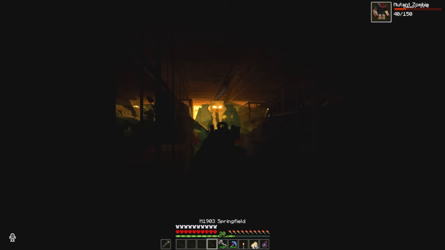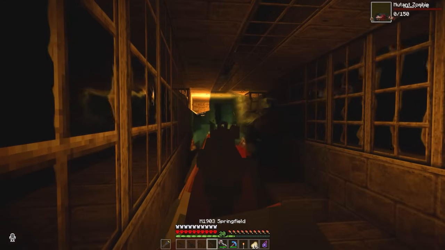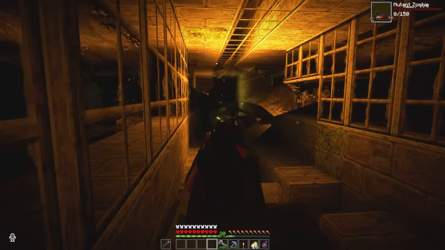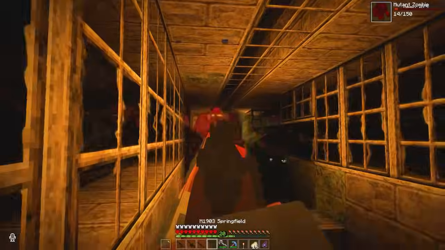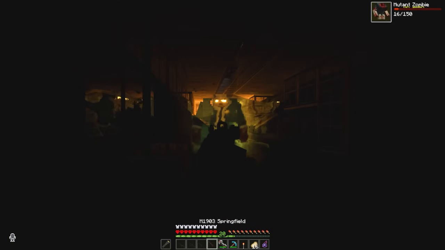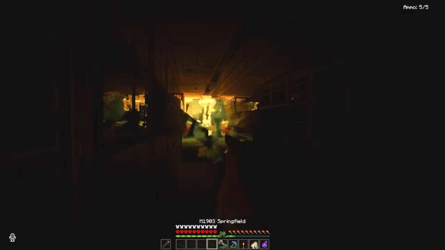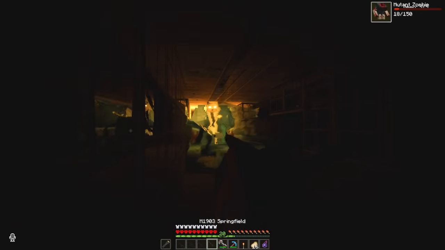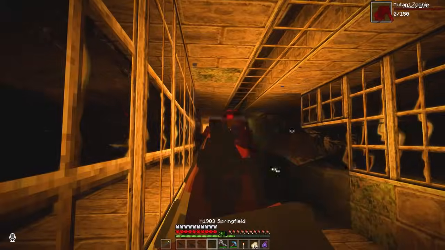Okay, well, is he going to get up? Yeah, he is. Okay, let's get him. One. Oh, I think that's it. I think he's gone now. Is he? No. He's not gone. Oh, there he goes back up again. Oh, wow. I think my carbine is really, really strong. Not gonna lie. It does like 17 damage to this guy. So, I think it's really good.